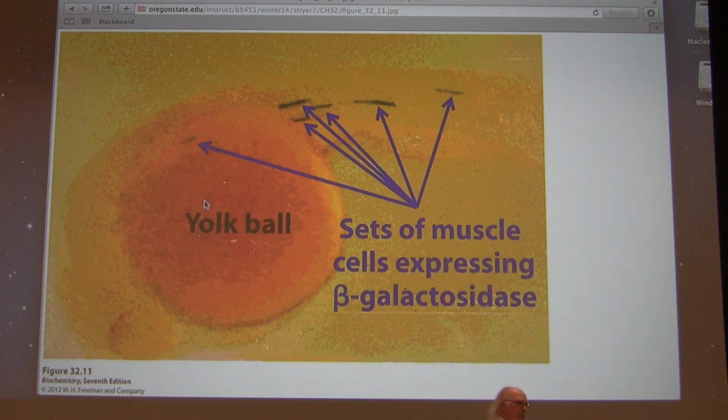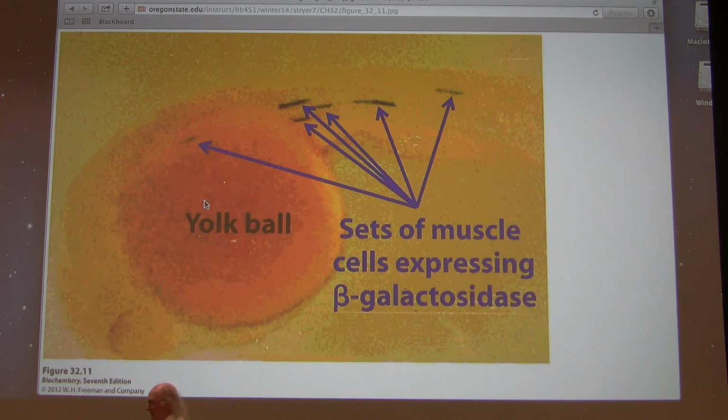So the question that they asked here was, where in a developing embryo are these muscle genes being expressed? And the answer was quite simple, because all they had to do was add X-gal and look to see where blue color appeared. And what they saw was really interesting, and it tells us something about the process of development. It tells us that we didn't see a light amount of blue spread all the way through here, so that it was roughly made almost everywhere. Instead, we saw very discrete patches in the developing embryo where those muscle cells were in fact being expressed. Okay? So what we're seeing is that sort of programming that happens during the process of development that gives rise later to cells that we know that have specific functions.